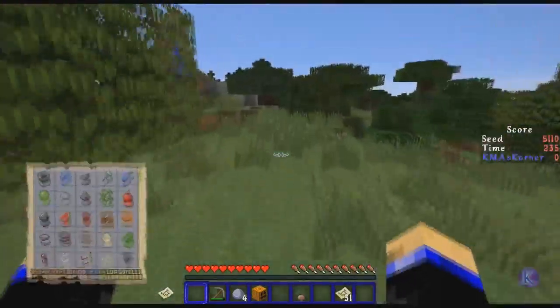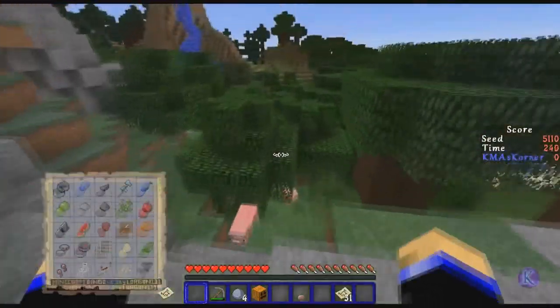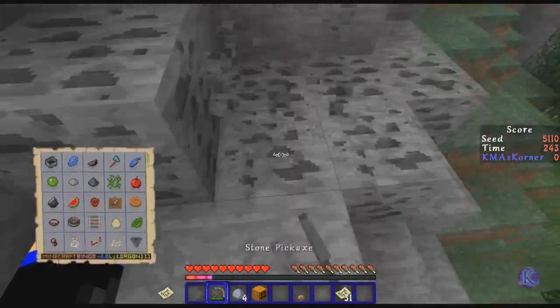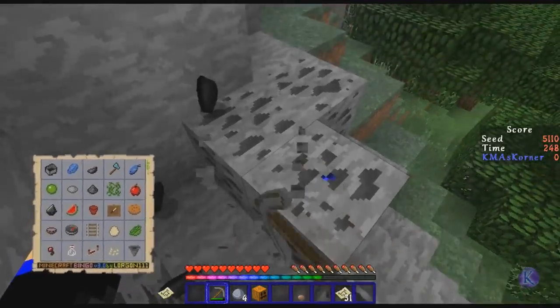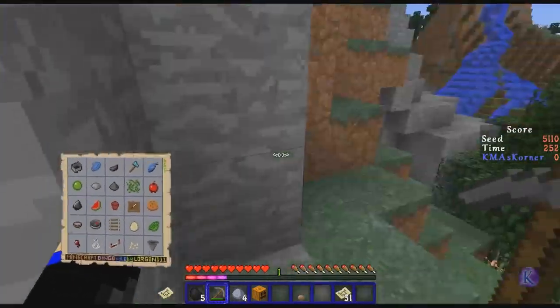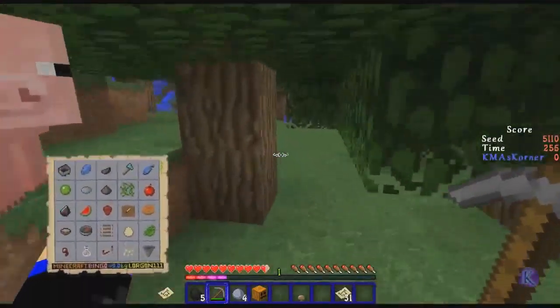See if I can find any red mushrooms. Oh, I should be able to find a red mushroom, because look at this. It's a mushroom biome. I'm gonna grab some of this because this is so much easier to cook stuff with. And that should probably be good. And look at that. Red mushroom. Let's go get it.